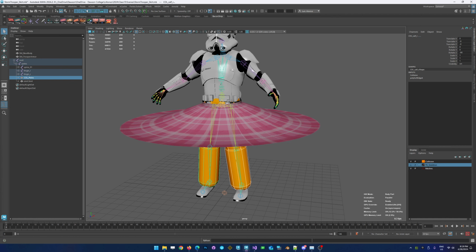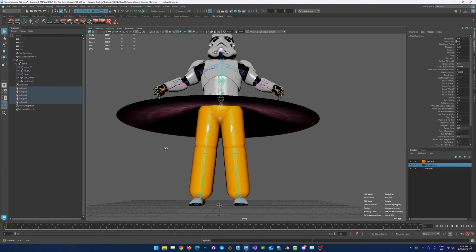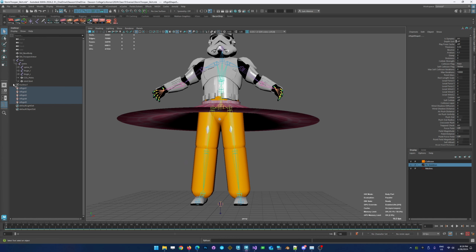That's what the N stands for. So if I go to nCloth, for example, with those pant parts selected, I can create a passive collider. Don't worry about the options for this because we can always modify them later. But we're going to create a passive collider with all these pants. And you're going to notice that for each one of these pieces, it created an nRigid object. And it also created the nucleus node.